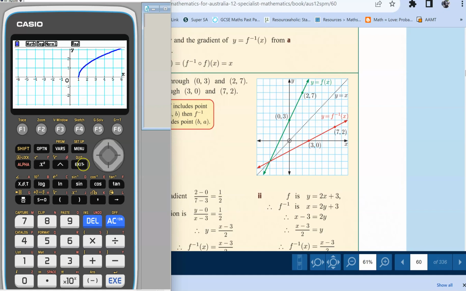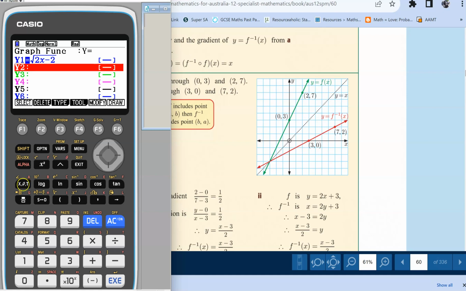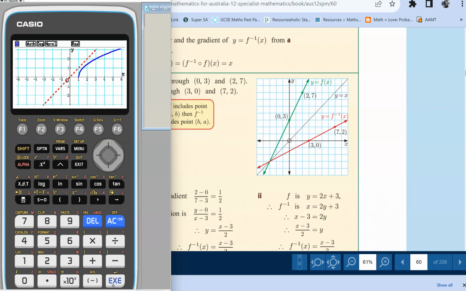And the other one is, if I wanted to actually put in y equals x so I can see it, and I keep forgetting how to do this. Anyway, you go back over, and if you go to Tool and Style, we never go out of style, you can change that to be like a dotted line, just so you can see where the inverse is going to be. It's handy. You might go, I don't need it, but it's cute.